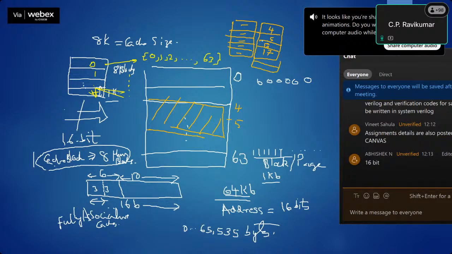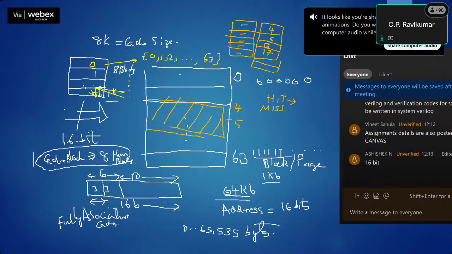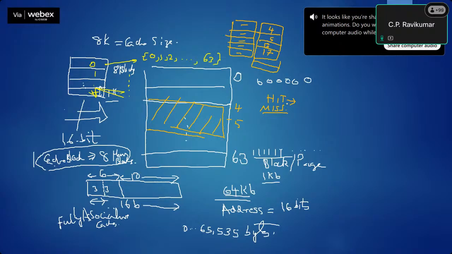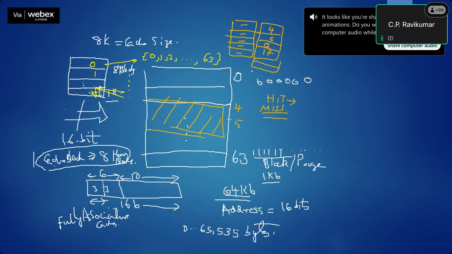So every time I find that the block is not in the cache, that is a miss. So we talk about hits and misses. A hit means whatever I was looking for, that particular memory is already loaded in the cache. Whereas a miss means that particular memory block is not present in the cache. And when that happens, we have to load the entire block. So in this example, initially 4 was loaded because it was a miss.